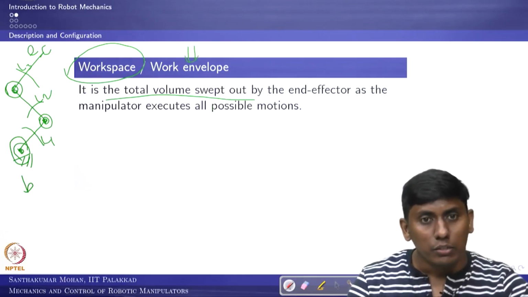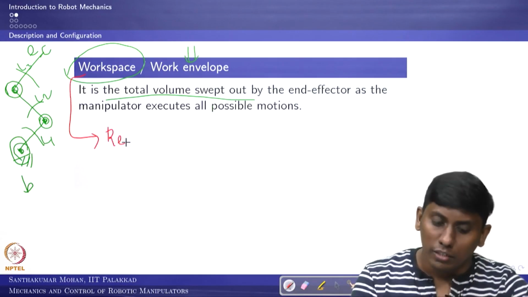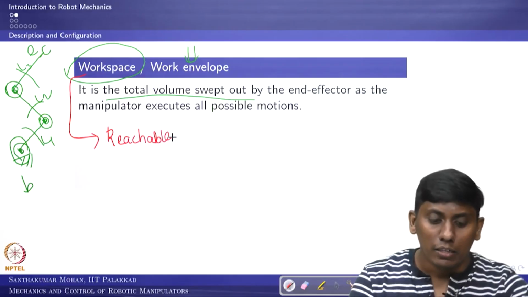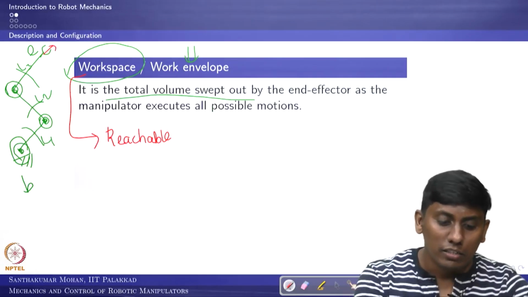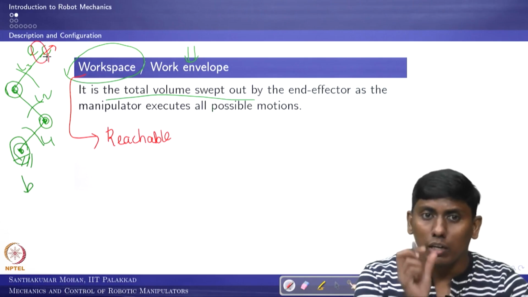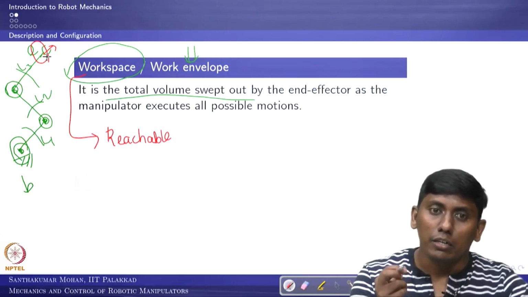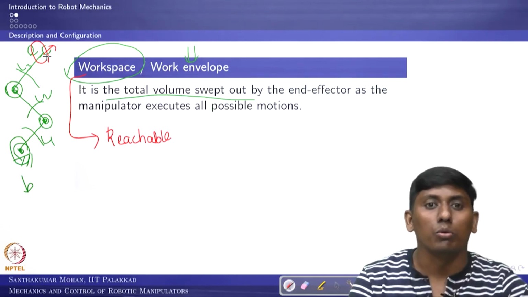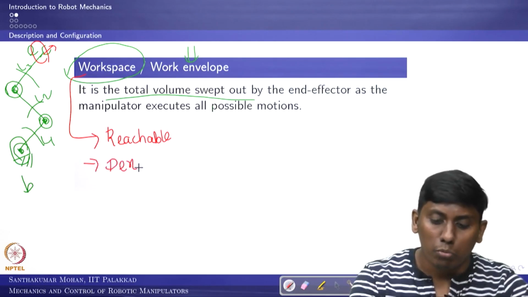Now you can see the workspace can be further classified. One is all reachable points, which you call the reachable workspace. But at certain points, the orientation of the end effector can be arbitrarily fixed, that is, the end effector orientation can be oriented 0 to 360. That gives a smaller confined workspace. Additionally, any given orientation it can fulfill. That is what you call dexterity, and that workspace you call the dexterous workspace.